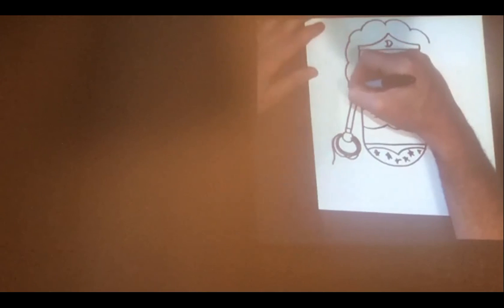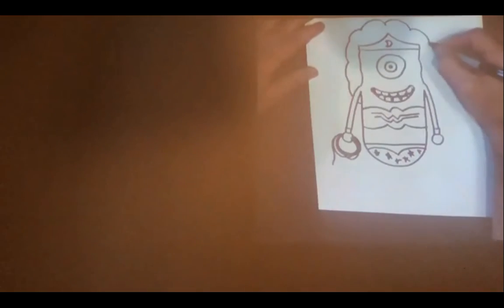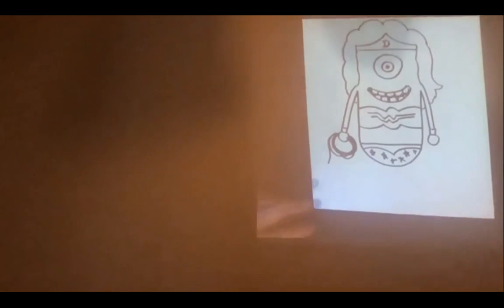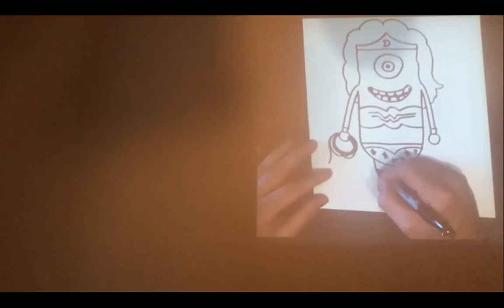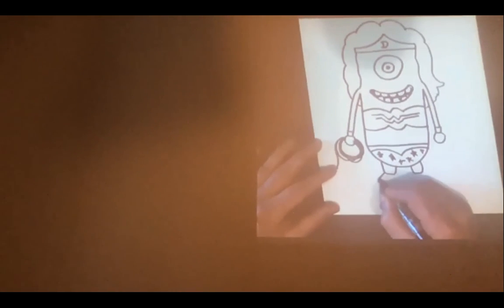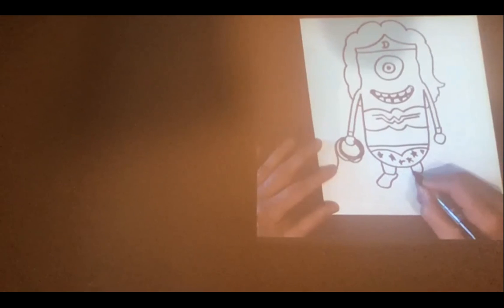Okay, so now that I've got the arms done, the magic lasso done, I'm going to make her hair come down like this on each side. Not quite as beautiful as Linda Carter was when she was Wonder Woman, but for a minion, very pretty. All right, a little square there, a little square there, and right there.